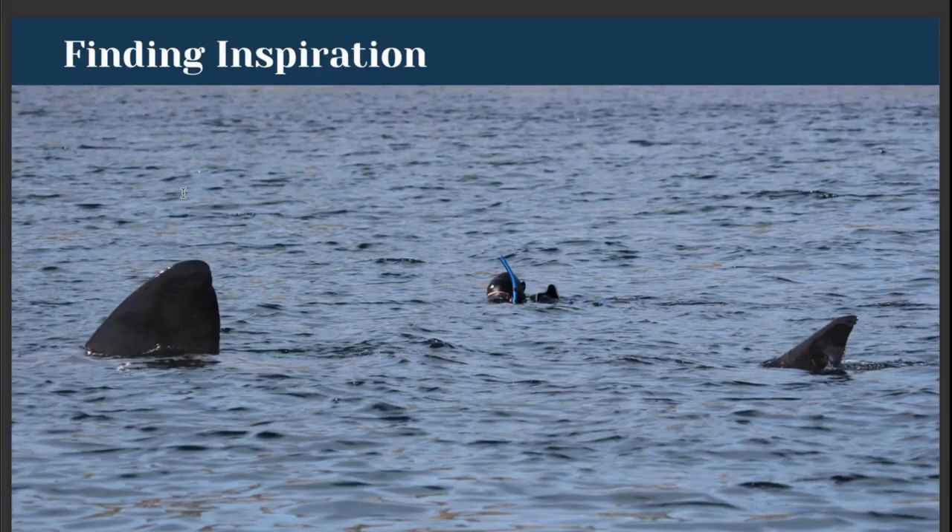When it comes to my artistic process, I find the experiences I've had in the field over the past few years have been really integral in developing my style and subjects. Spending so much time with marine animals in their environment has given me a really great understanding of their behaviour, what they actually look like, and how they move. I really enjoy drawing things from my experiences, and I think when you're drawing things you're more passionate about it always comes through better in the final result. Teaching diving also gave me the ability to introduce people to new species, and I like to showcase new and extraordinary things in my work.